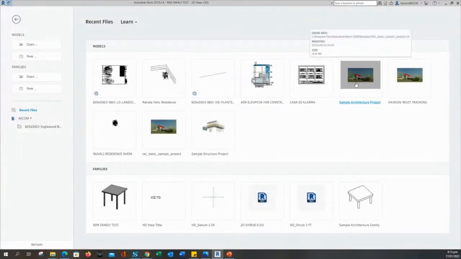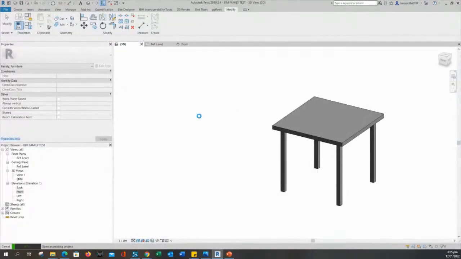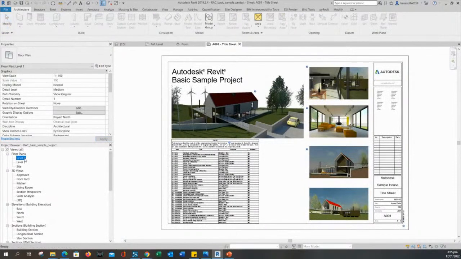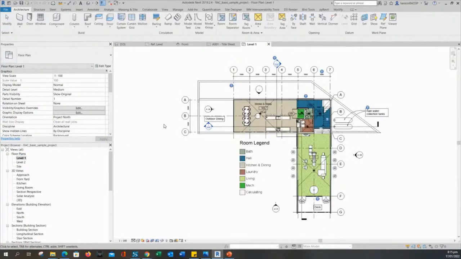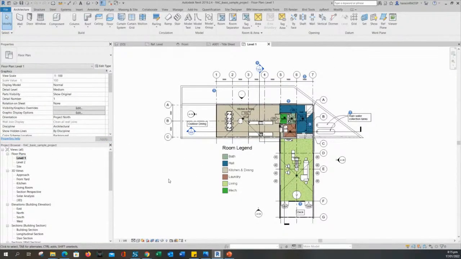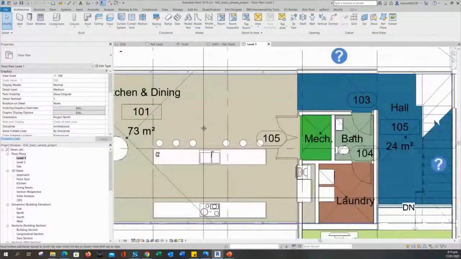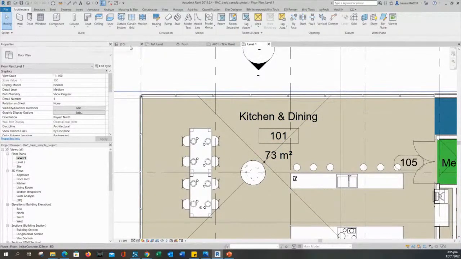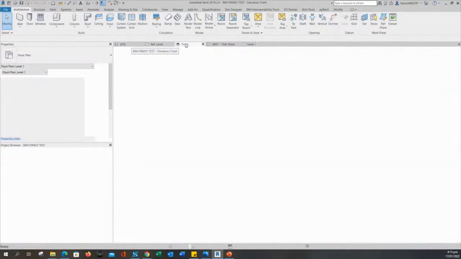For example, this sample project. Let me just make. So for example, I'm going to add our table here.